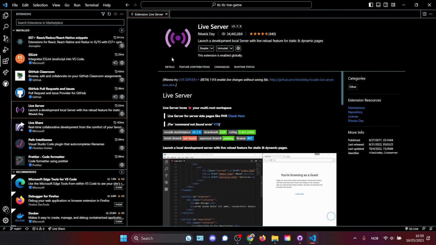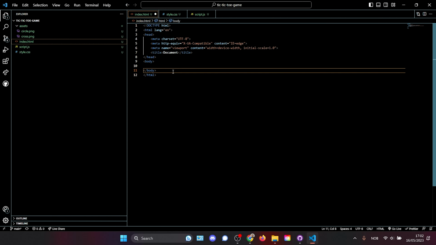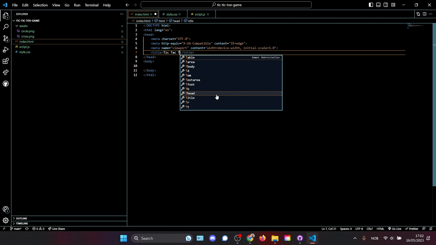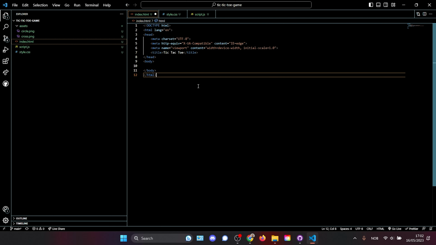In our index file, we're gonna hold Shift 1 to get our suggested exclamation mark. We're gonna click that, which gives us a boilerplate HTML code to start with. We're gonna give this a title, call it Tic Tac Toe. Feel free to get creative here.